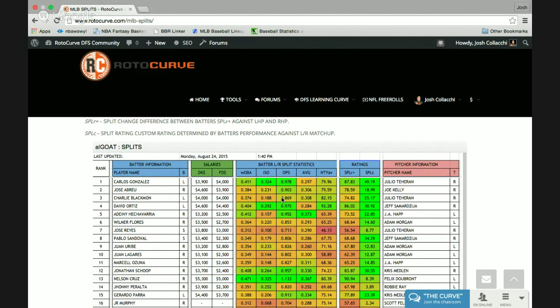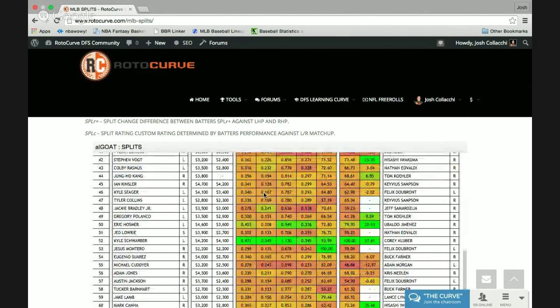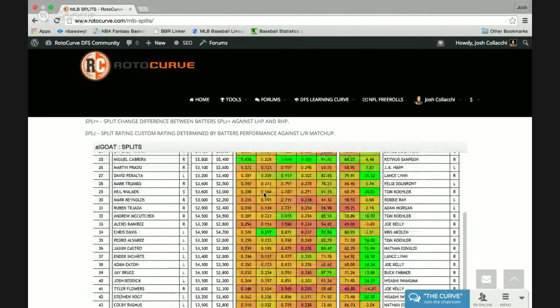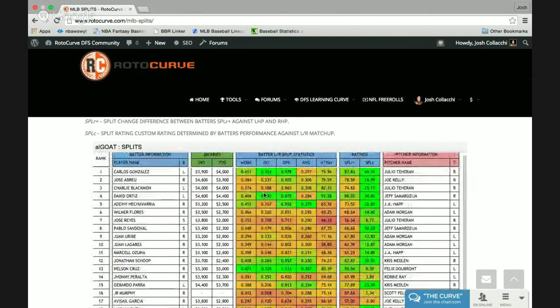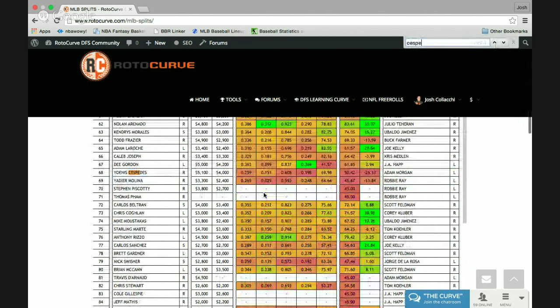To see this, what you would use saves you all that time, because normally you would have to go onto FanGraphs or another site, type in Carlos Gonzalez, find his splits, and so on. But now it's all in one spot, and it actually saves you some time. If you scroll down to Yoenis Cespedes, who I believe is 55 or 56 on this tool, but if you can't find a guy, if you hold Command F or Control F, the search will come up, and then you can type in whichever guy you're looking for.